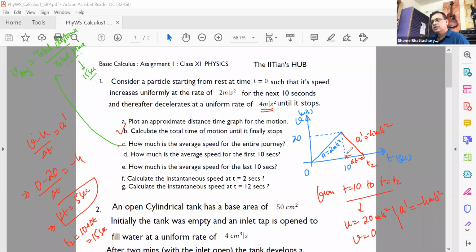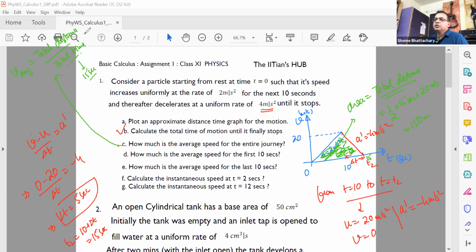Area under the graph. Yes, very good. That's the easiest way. So this total area will be equal to the total distance. Right. So all of you are familiar with this concept that if you have a speed versus time graph, then the area under the graph gives the distance. Here the area is very simple. Half of base, so this is 15 seconds, into height. Now this height is 20 meters per second. You can see that 150 meters is the total distance.